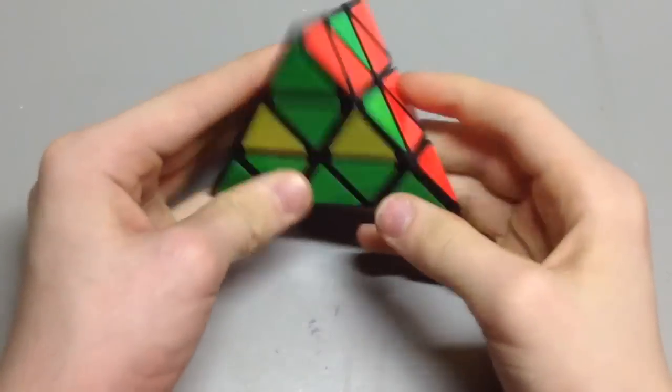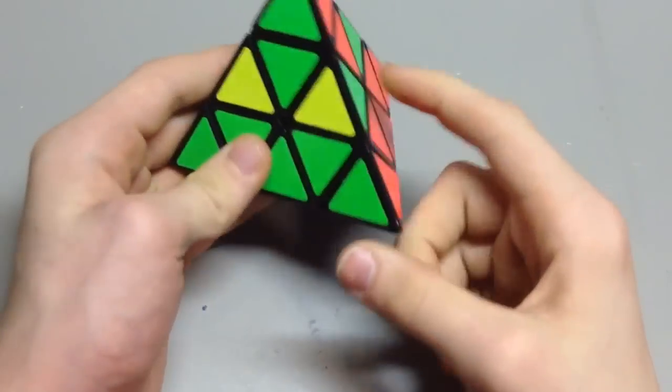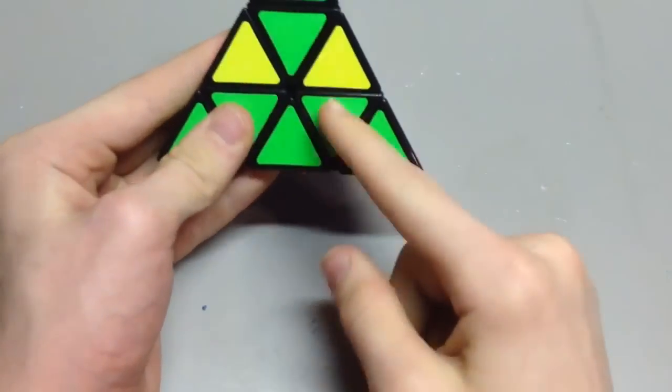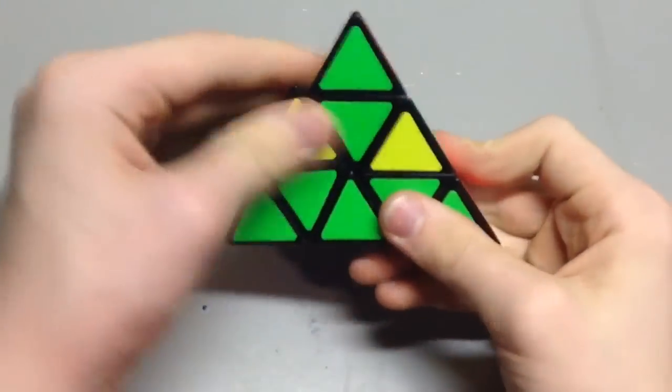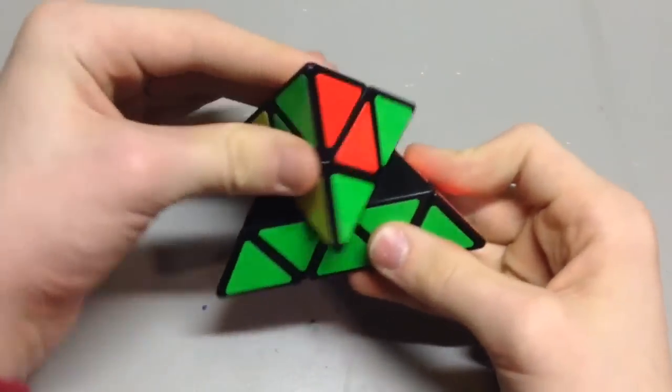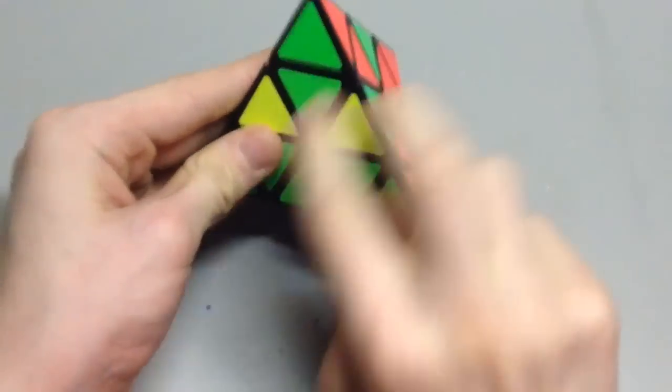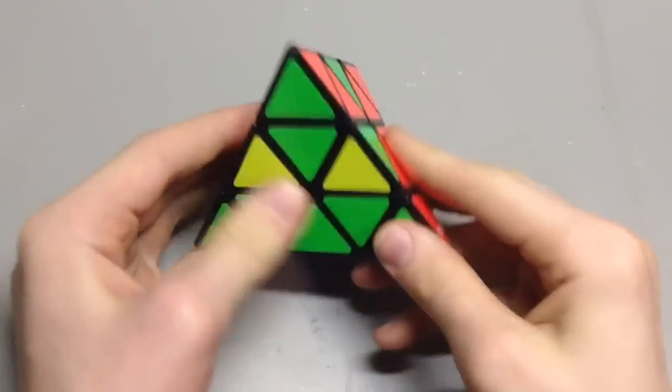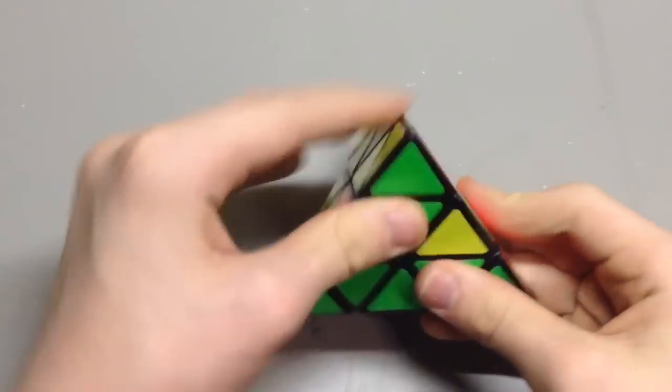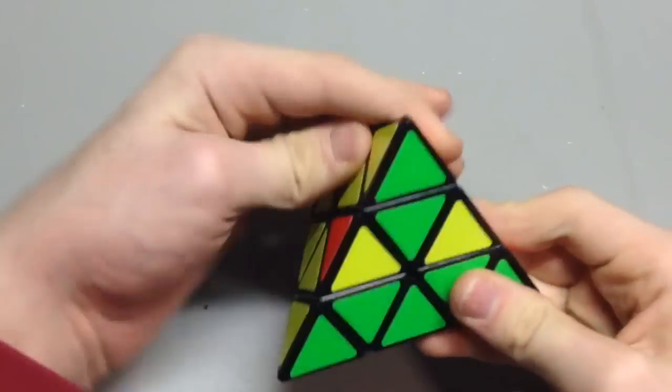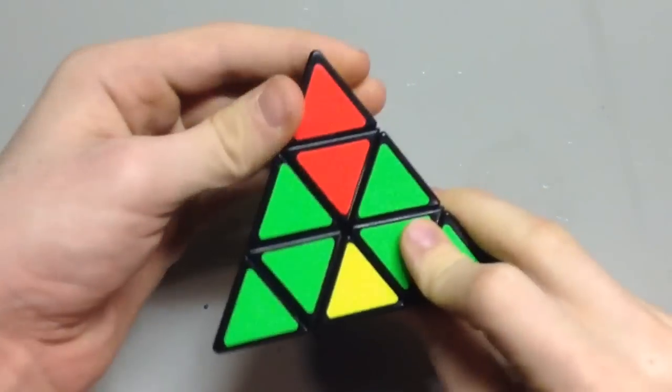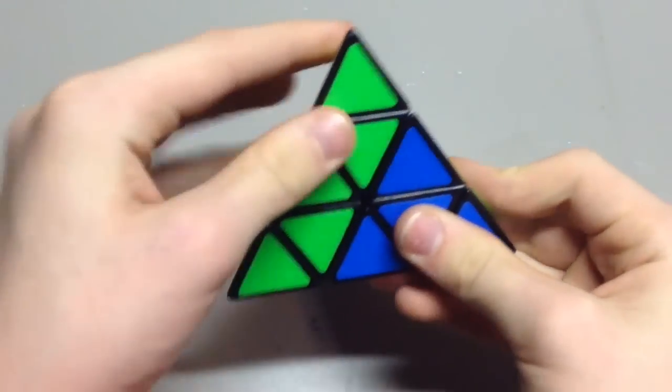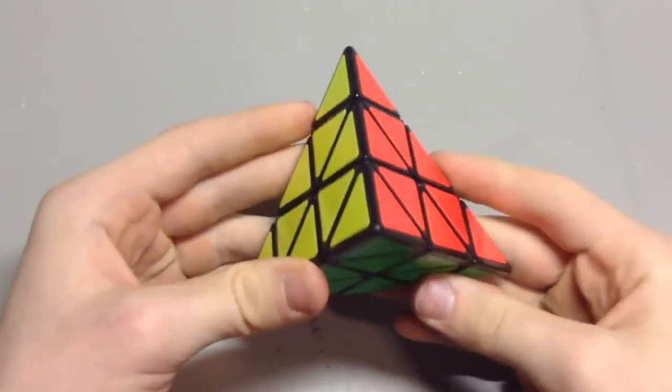A mirror to it where, if we look here, it's green and the green are right here. That means that it had to go that way. For these greens went that way. So then we do the algorithm except turning the top layer that way. R U' R' U' R U' R'. And that solved it.